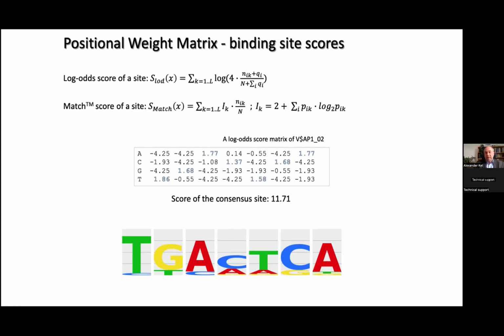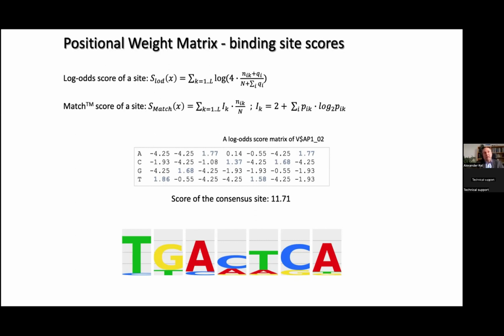So that's how we calculate these log scores and predict binding sites. By the way, in our more advanced algorithm, which we call Match, we use additional weighting, weighting those positions by their information content. It's like a double weighting, telling that a certain position is really important, it has high information, and we give additional weight to those positions. But that's a special case, and I talked about that in my previous talks.